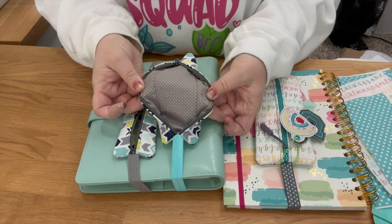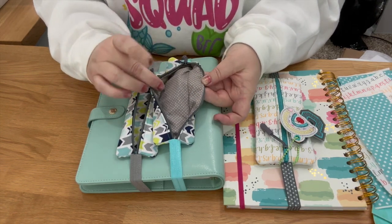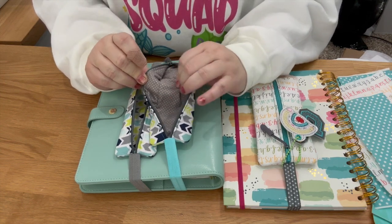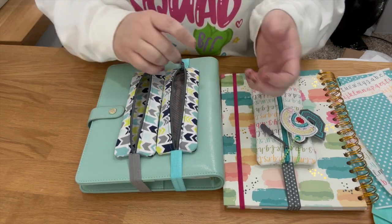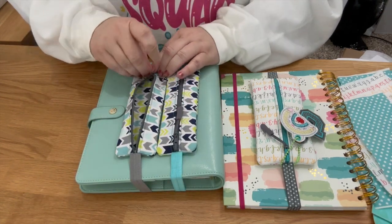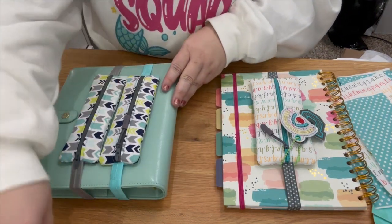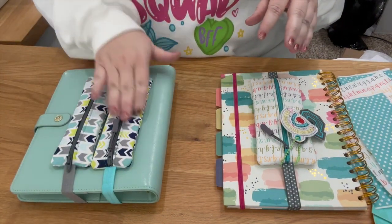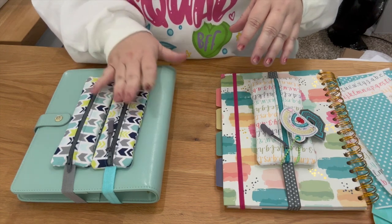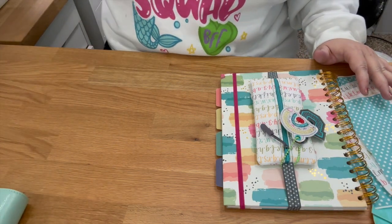This is the fully enclosed one. You see the zippers enclosed right here, and you can use a different fabric, okay? That's really the only difference between these two. They're pretty much the same. So I walked you through how to stitch this one. I'm going to talk about the fully enclosed one and the differences in the steps.